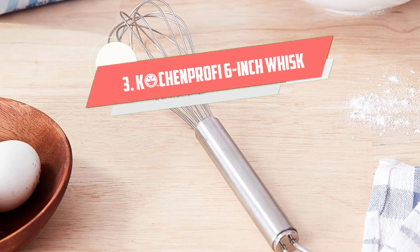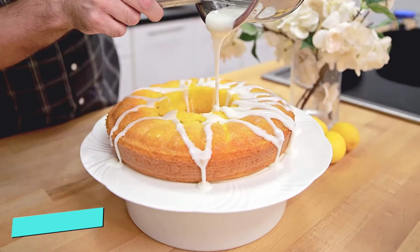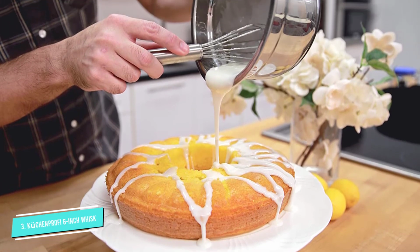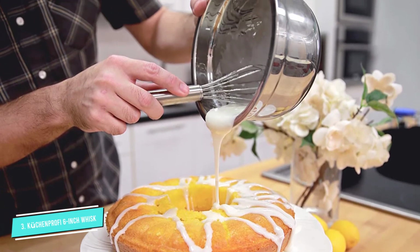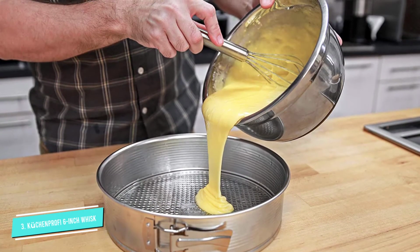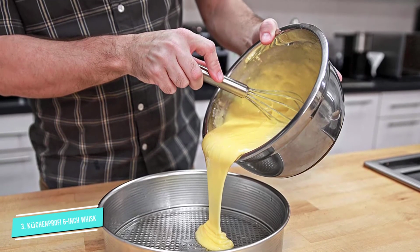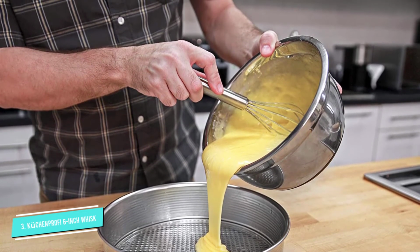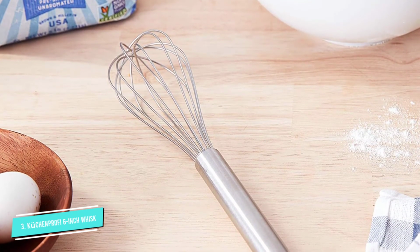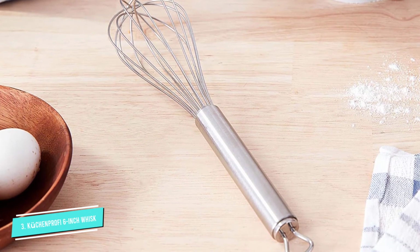Number 3. Küchenprofi 6-inch Stainless Steel Whisk. Küchenprofi products were originally made for professionals, but they're now available to anyone who's interested in getting in the kitchen and cooking. This tool comes in many different sizes, ranging from a 6-inch all the way up to a 12-inch. It has a sturdy stainless steel handle with a little ring at the end for hanging. It's sturdy, yet it's still flexible enough to do its job. It's also dishwasher safe, great for making dressings and scrambling eggs.